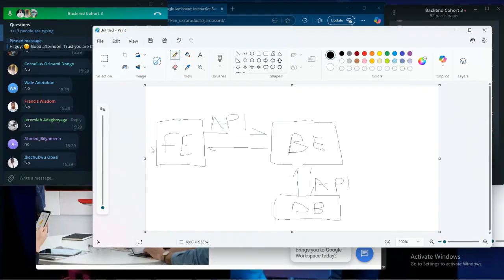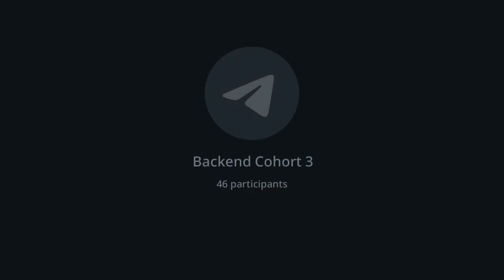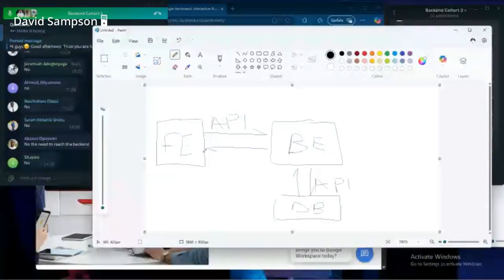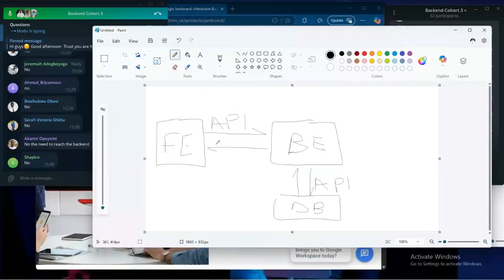You're going to see that in some questions like the interviews or exams. The front end cannot query the database. The front end goes to the back end first. Then the back end will try to resolve the request. So if the back end cannot resolve it, it will then check the database to try and resolve that request. But if the database doesn't have the information you are looking for, the backend is going to send you a response, not found. It's going to tell you maybe user account does not exist, or image does not exist, product does not exist, whatever it is. So it just returns to you that what you are looking for does not exist.